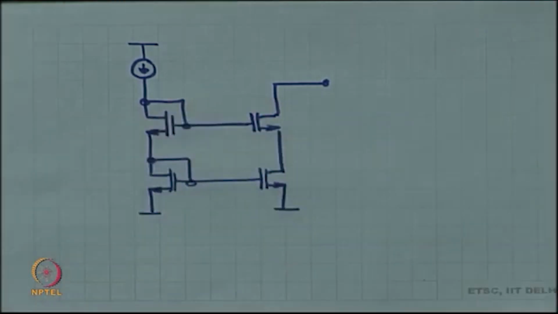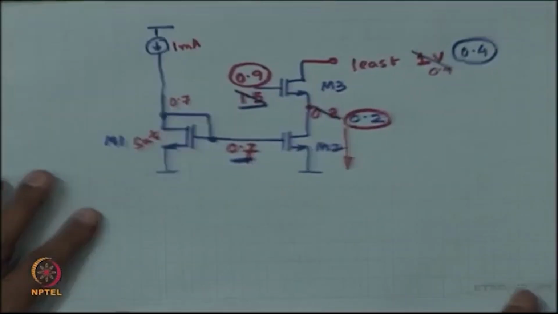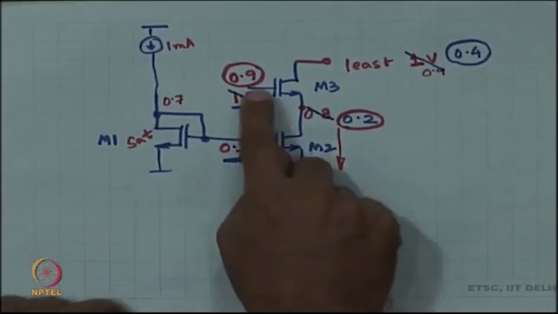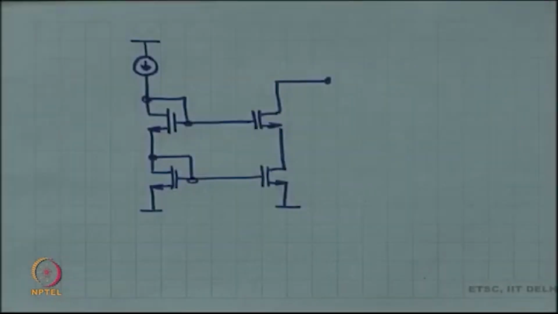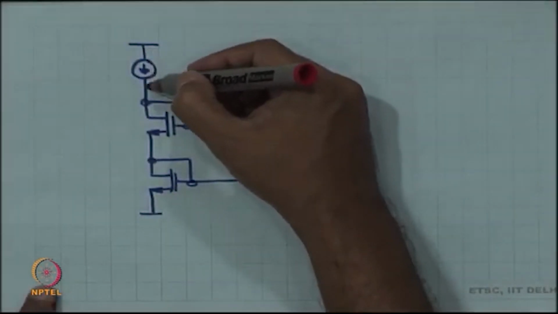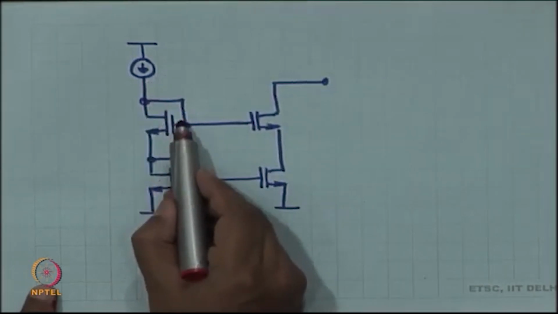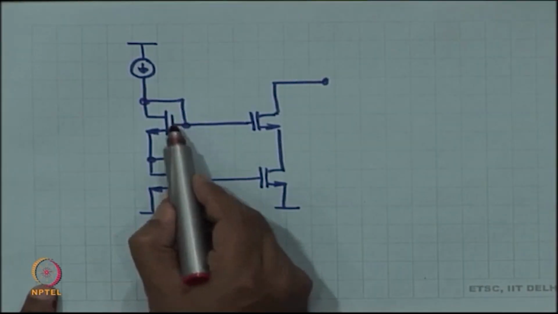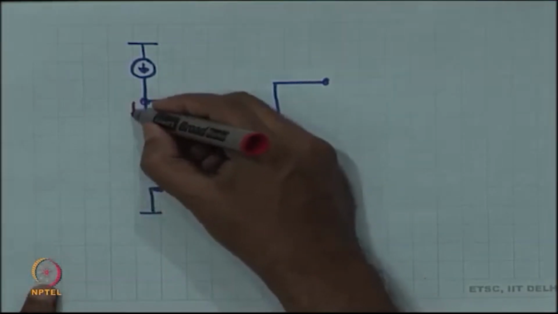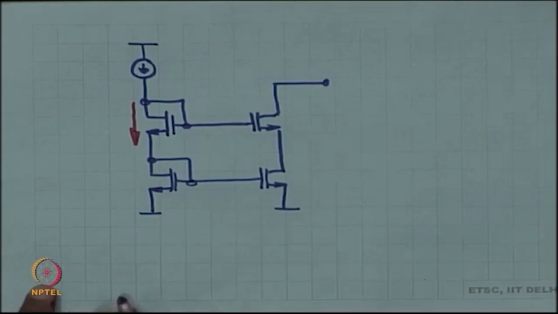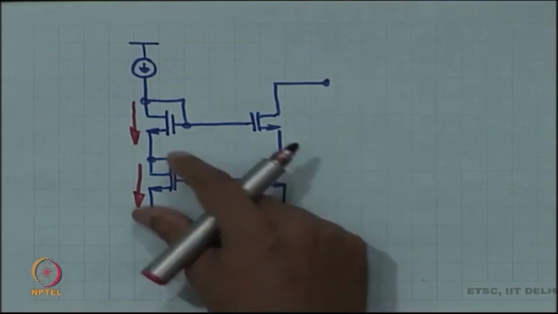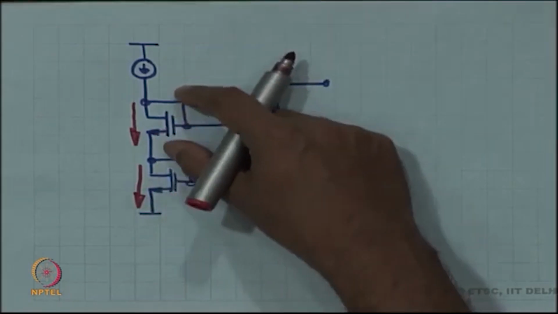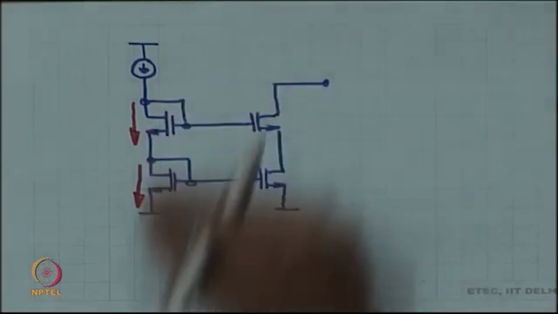Assume all the devices are identical. So, from this page what is the difference? I have added one more device on this side, on the reference side. Alright. So, let us look at the reference side quickly. This is my reference current, let us say 1 milliampere. Where does it go? Does it go through this wire? No, it does not, because the gate current is 0. So, all of that current goes right through, and all of that current goes right through. This is a diode, this is yet another diode. So, I have got one diode, another diode.